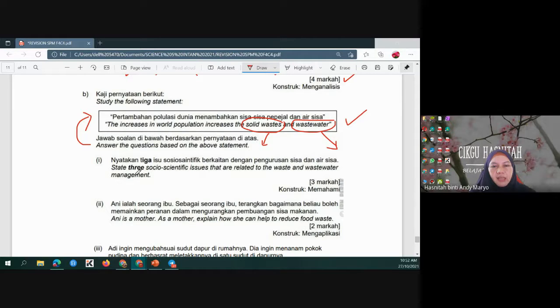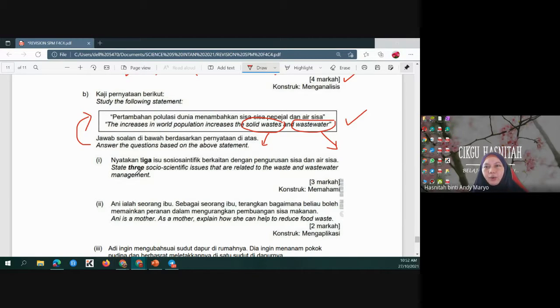Okay, so you can say improper management of wastewater from industry may contaminate or pollute the water sources. Okay, this is another issue. Industry ini means any factories.